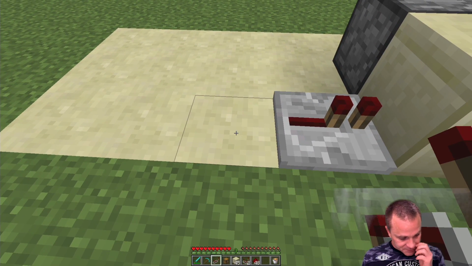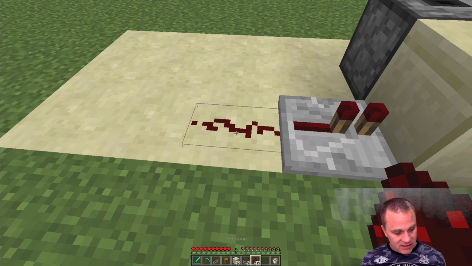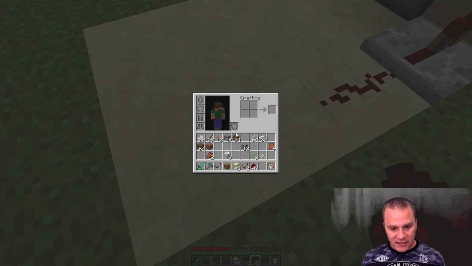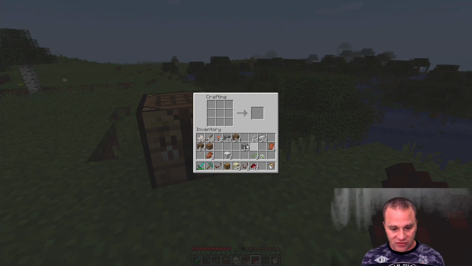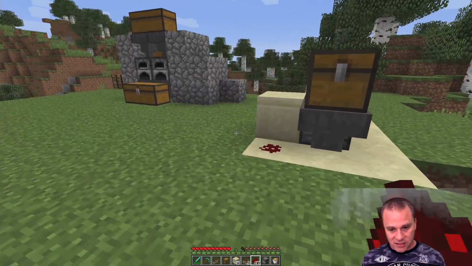So we're going to put, let's see, we need more redstone here. And then in the back, oh, we need a furnace. That's the other thing that we need to build, I forgot to do. So that's just cobblestone again. This is pretty basic. Everybody knows how to do that one, right? So just get some furnace. And I'll explain why you have to have the furnace here in just a second.